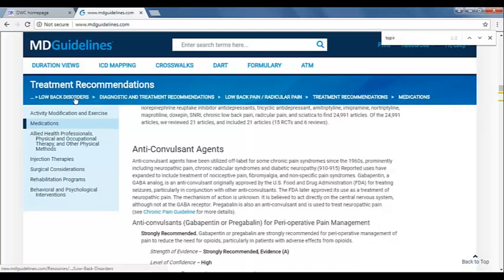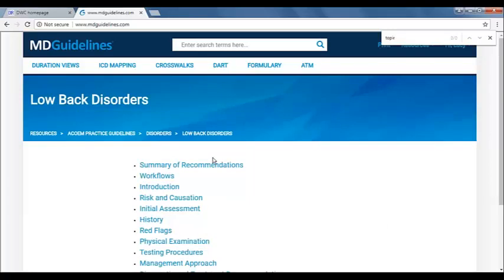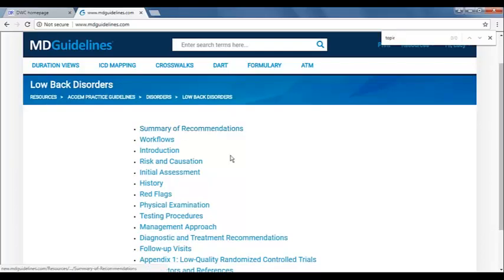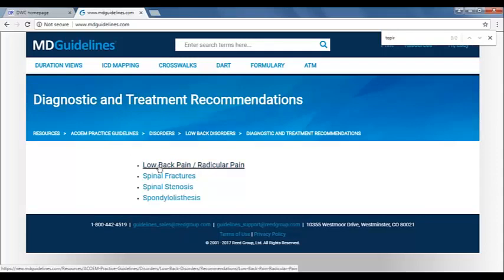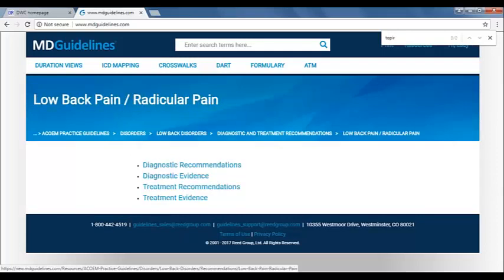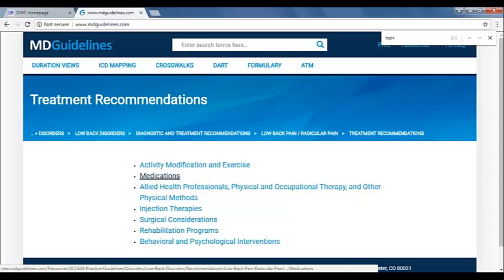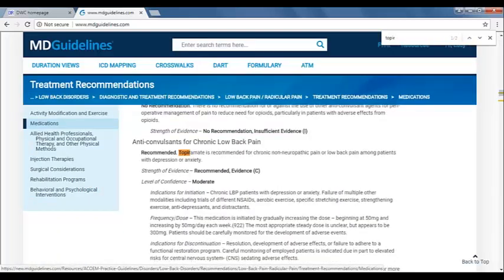So I am going to go back out to that initial table of contents that we saw, and I'm going to show you how to do that without using that summary of recommendations. So again, I'm interested in medication, so looking at all of these available options, I know that that's a treatment recommendation, and that it was for low back pain. Again, I'm looking for treatment recommendations and a medication. And then here we go, right back to the place in the page that I had just been showing you. And then again, the breadcrumbs across the top of the page help me to understand where I am.